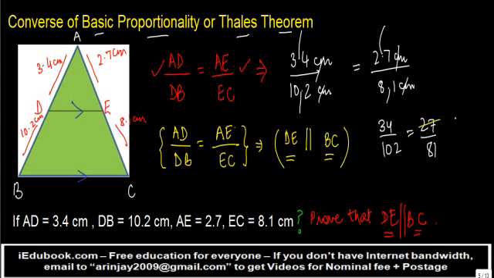Now if I divide 27 by 9, we will get 3, and if I divide 81 by 9, I will get 9. 3 goes into 9 three times, so 1 and 3. So the right-hand side actually becomes 1 by 3.